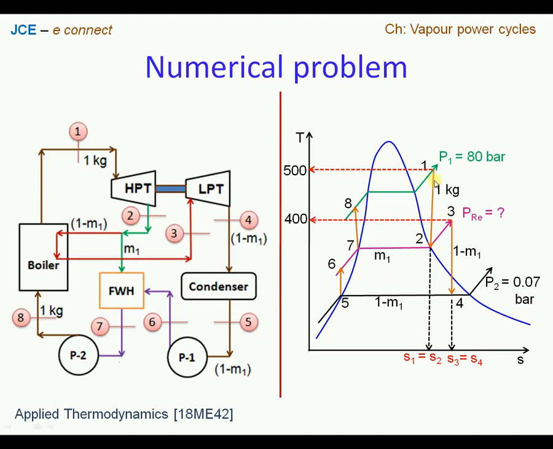by finding out the enthalpies at a given state point, that is at state point 1, 2, 3, 4, 5, 6, 7, 8 across the TS plot or across the schematic view of the component plot. Let us now find out the enthalpies so that we can plug into the required equation and get the value of the unknown parameters. So we have now exercise of finding the enthalpies across different state points over the cycle, and we know that we can find out the enthalpies at the state points by knowing the given data.